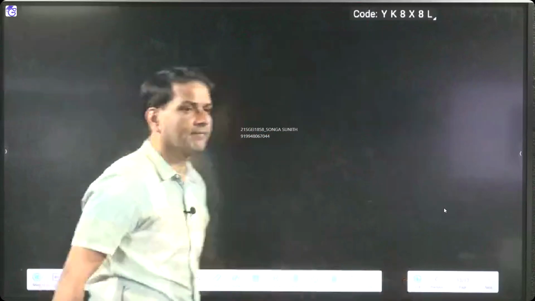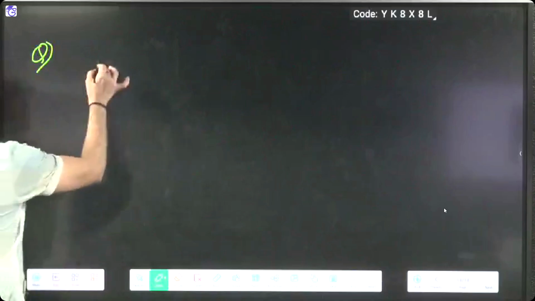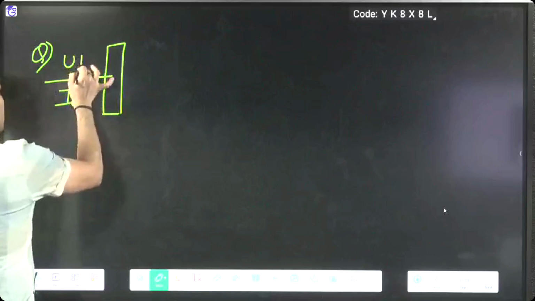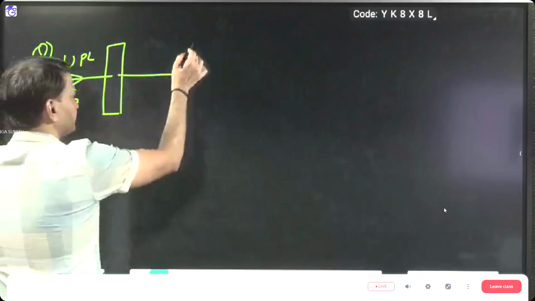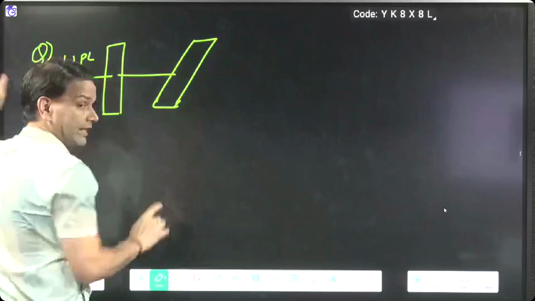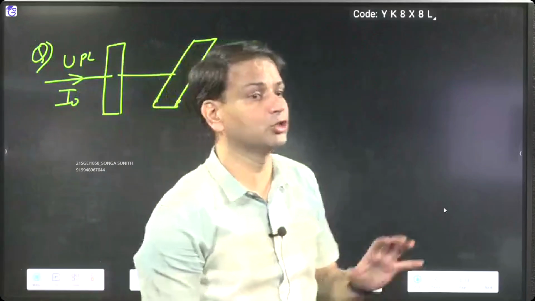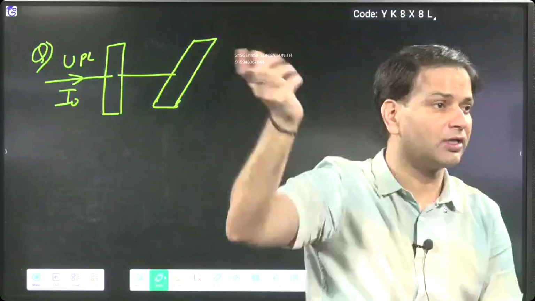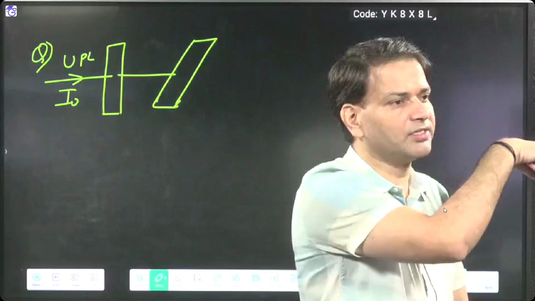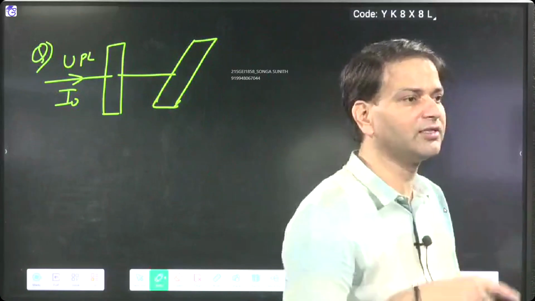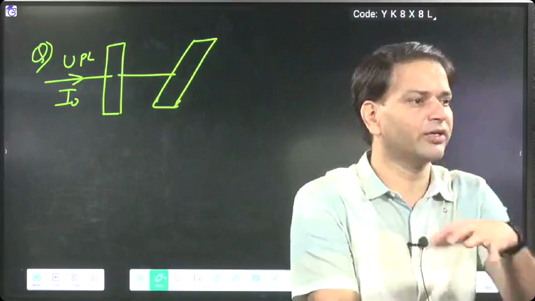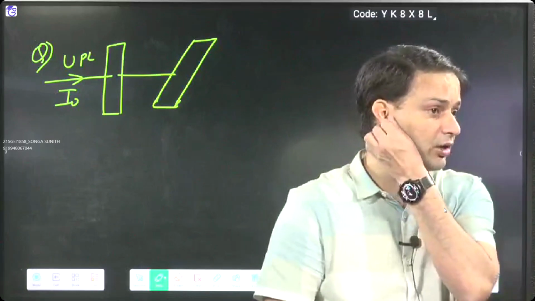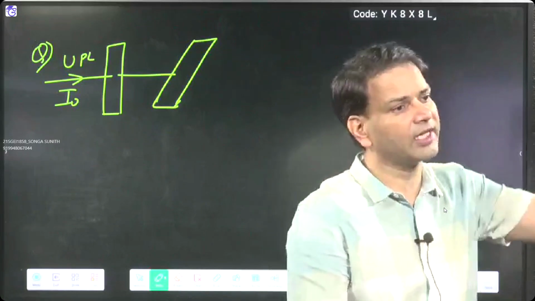Okay. Now next question you will say. Read symbols carefully. Like I'm using I naught for the unpolarized light, but maybe they will say the transmitted intensity is I naught. Then don't take the incident unpolarized light as I naught. Otherwise I naught will cancel and you will say 8 is equal to 1. So whichever symbol they are using, we will not use that symbol. Like if they say the transmitted intensity is I naught, then for the unpolarized light I will not take I naught. I will take another symbol. Okay.